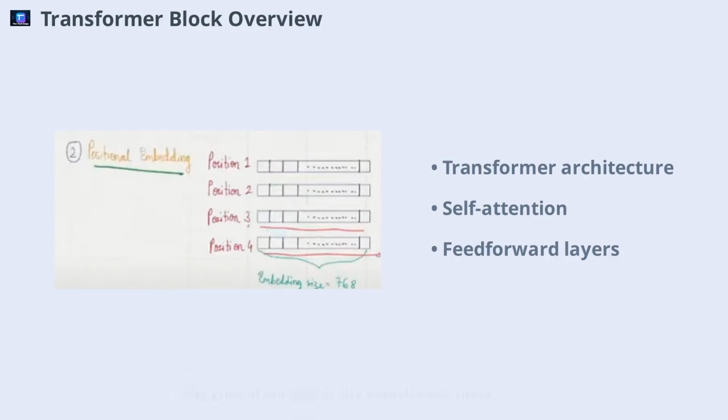The core of our SLM is the transformer block. Each block consists of multi-head self-attention and feed-forward neural networks. Self-attention allows the model to focus on different parts of the input sequence, capturing dependencies regardless of their position. The feed-forward network processes these representations further, enabling the model to learn complex patterns. Dropout layers are included to prevent overfitting, ensuring the model generalizes well to new data.